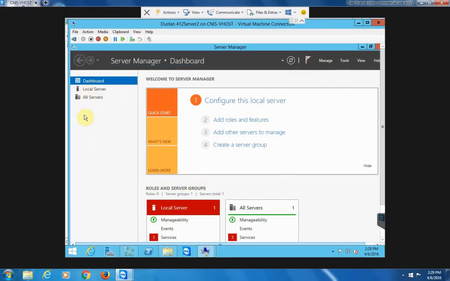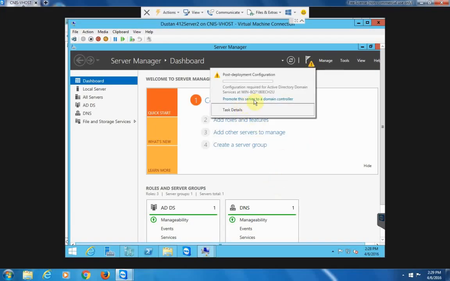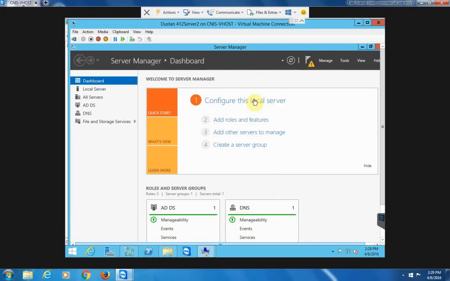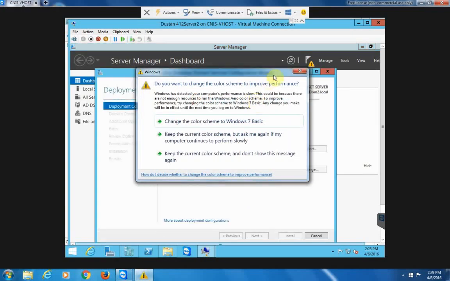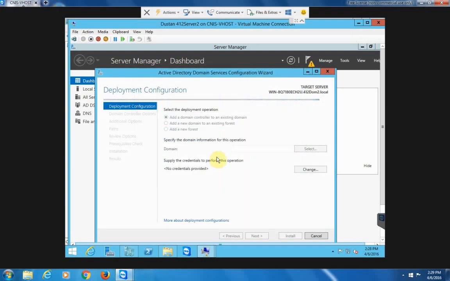As soon as these words show up, we'll be good. There's our notification. Click on the notification. Click promote this server to a domain controller. The Active Directory Domain Services Configuration Wizard starts. And in the deployment configuration, click add a new forest as soon as it's ready.